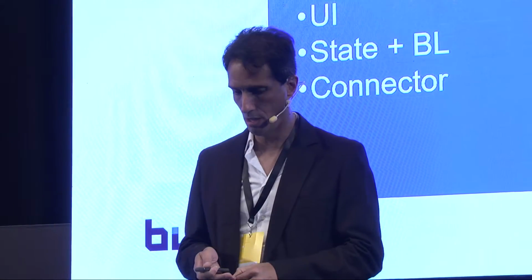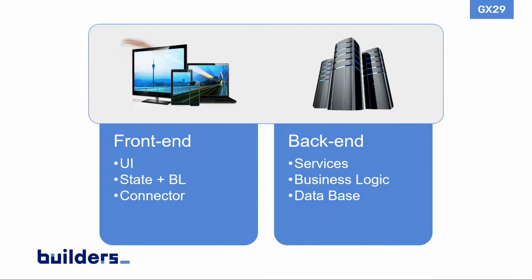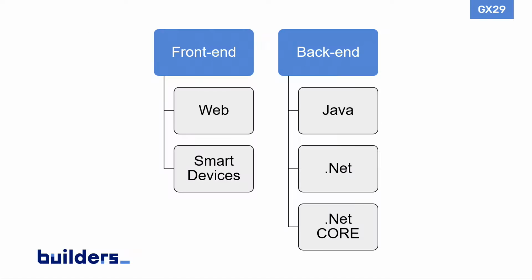What happens in the front end is the place where the application runs, where there is a user interface, there is a connector, etc. And at the back end, we have the services that serve the application that is running in the browser, especially what concerns the business logic and also the database. What do we have in GeneXus for this purpose? How does GeneXus fit in this model?